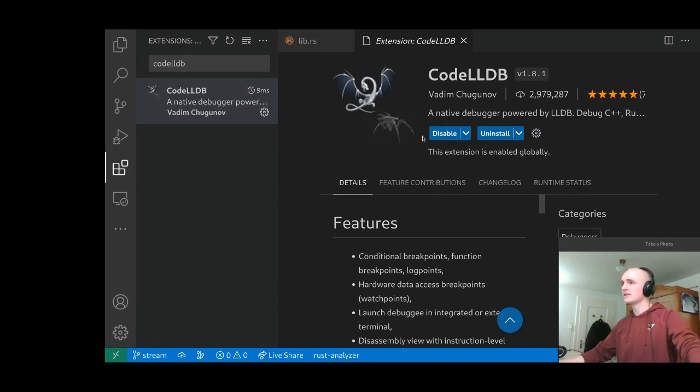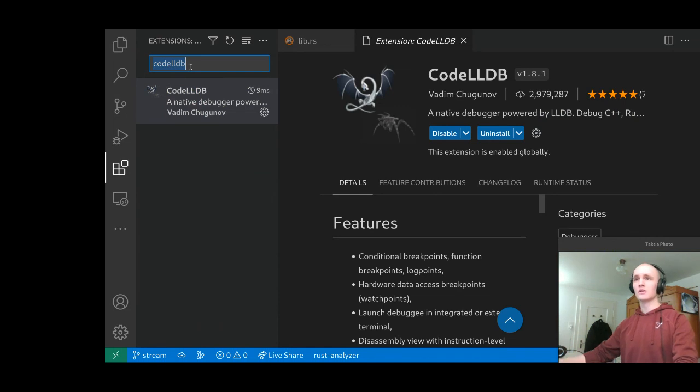I think this is a generic extension for almost any programming language that is LLVM based. You can see it here, C++, Rust, and a couple more. I think Julia, for example, is also based on LLVM, so that one works for Julia as well. So that's basic language support and debugging.